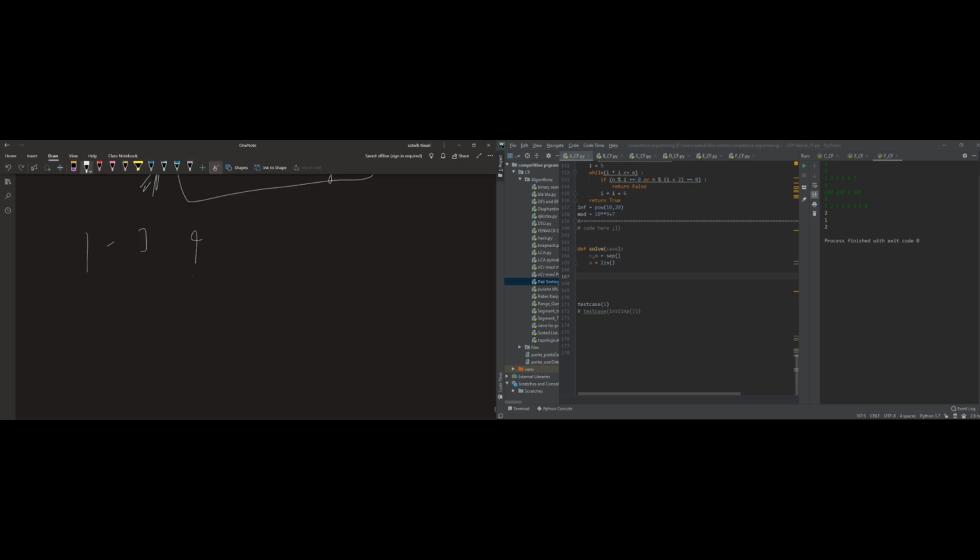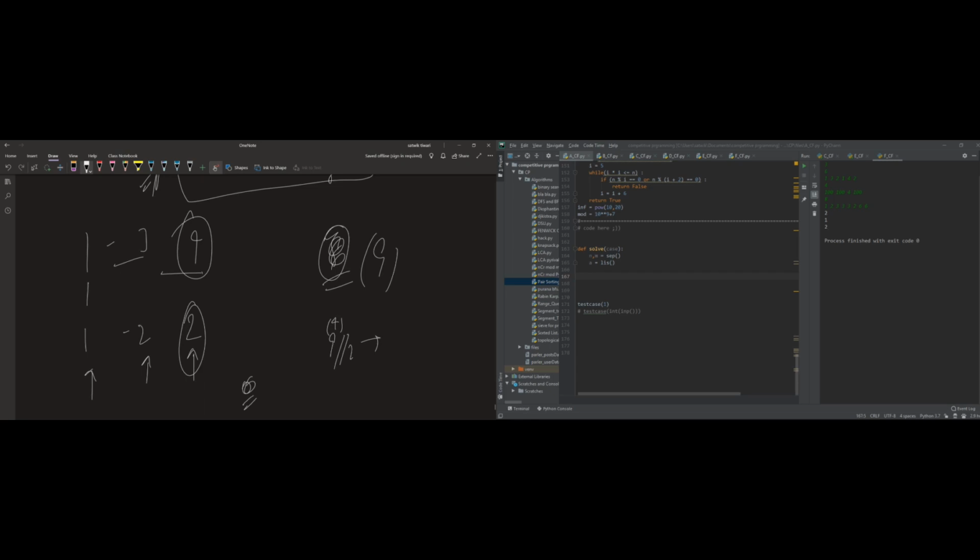1, minus 3, and 4. My current sum is 1. Then my sum will be minus 2, and then my sum will be 2, right? So this will be my sum. If I have something like 8, then what I can do is simply move, and let's say this is 9. So I can simply do 9 divided by 2 times, so it will move completely, right? And 9 by 2 will give me 4.